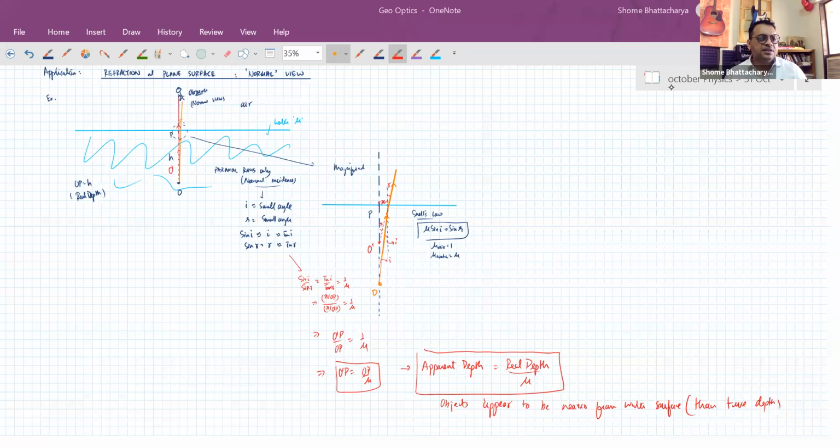Basically, replace water with any other liquid or glass, any denser medium, the same formula applies, but mu is the refractive index of that medium. Similarly, later we'll see that the medium outside, instead of air, can be something else. For example, you are underwater and there's some glass below the water, and you're watching an object on the other side of the glass. A similar concept will be used, but this formula has to be tweaked a little for that. So we start with the basic application, that is you're watching from air outside, with normal vision. If the real depth of the object is X, the apparent depth O prime P becomes real depth divided by mu, so it's less.